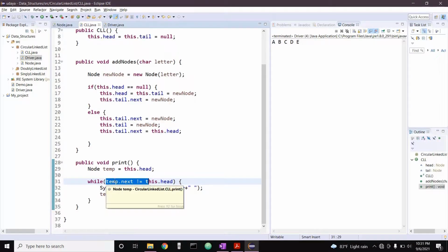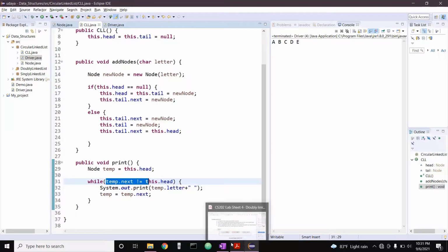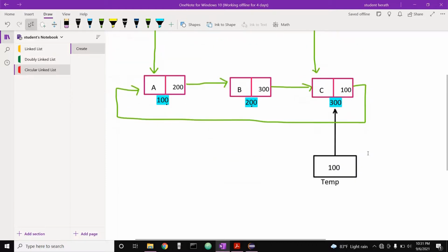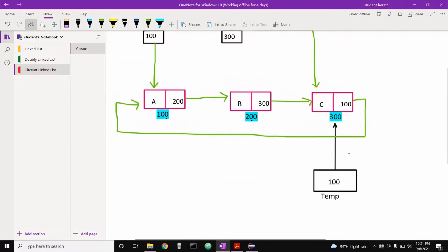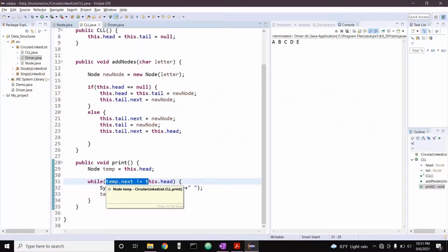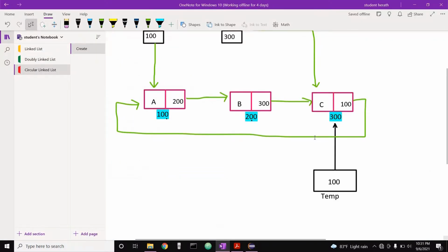Here you can see we used the condition temp.next not equal to head, right? It means after the temp reference comes to this point, that is the 300 node, then we check the condition: temp.next not equal to head. But in this position temp.next is equal to head.